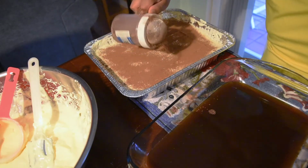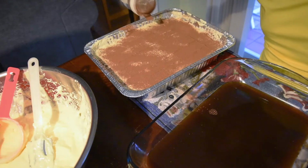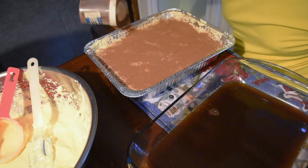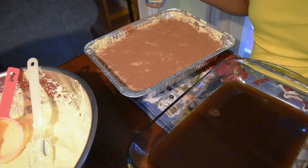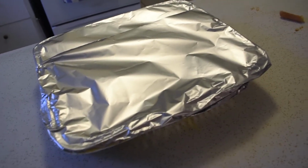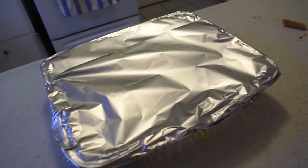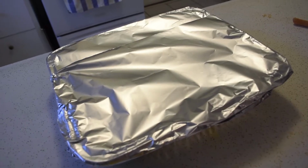So just sprinkle as much cocoa as you'd like, and we're going to go and pop this into the fridge, and you're essentially done. I'm going to have to go and repeat all of this for the second tin. Of course, if you only wanted to make one tin, just divide all the ingredients by 2, and you can make yourself one tin instead of 2. So I wrapped this up in foil just so the top is protected, and now we're just going to pop this into the fridge. I've made this the night before we're actually going to eat it, so this will be sitting in the fridge overnight, and tomorrow when I slice this up, I will be sure to take some pictures for all of you to see.